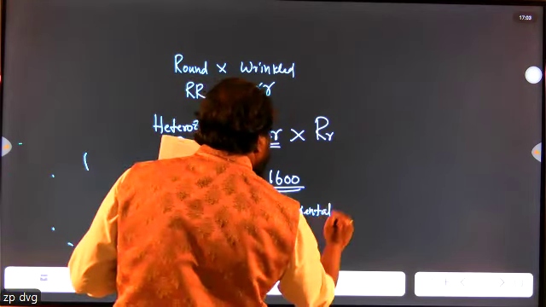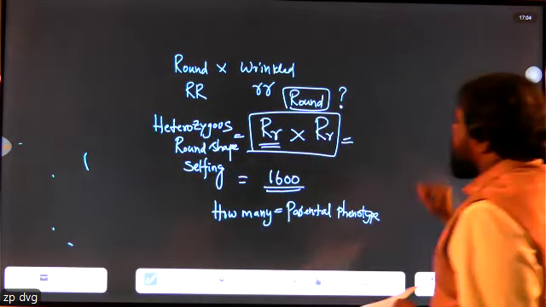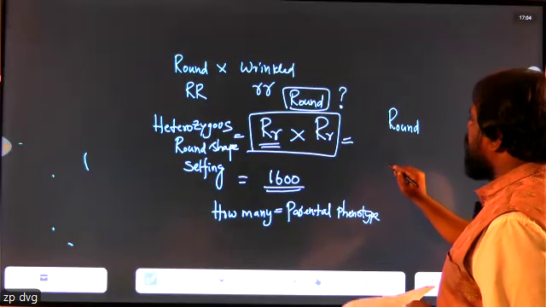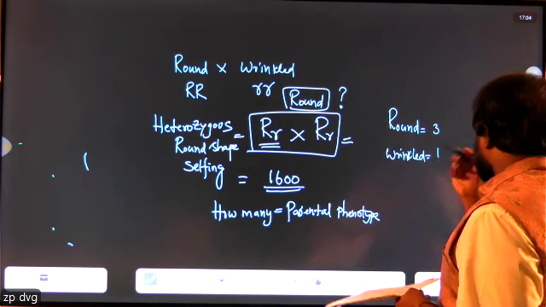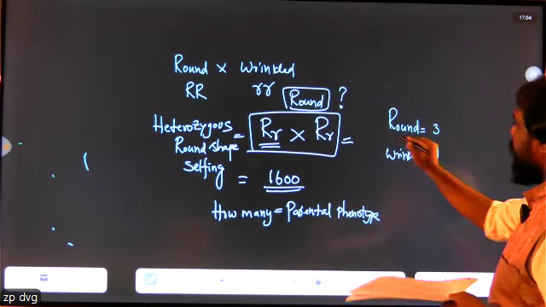Hope you remember the parental phenotype is round because this is the cross. Both the parents are round. So how many of them will have the round character, they are asking. Hope you remember, in this you will get round and wrinkled. What is the ratio? Hope you remember 3:1. Correct? 3 round, 1 wrinkled.